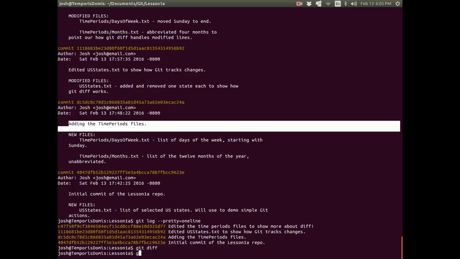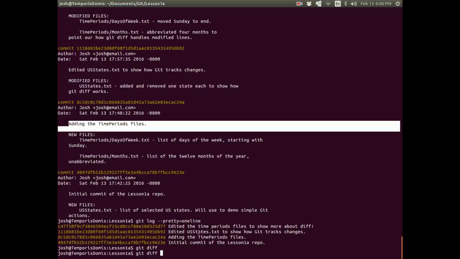And you do this with the syntax git diff commit1 commit2. There's a couple different ways that we can identify a commit, but the most straightforward one is just to use the first 6 or so characters of the commit hash.